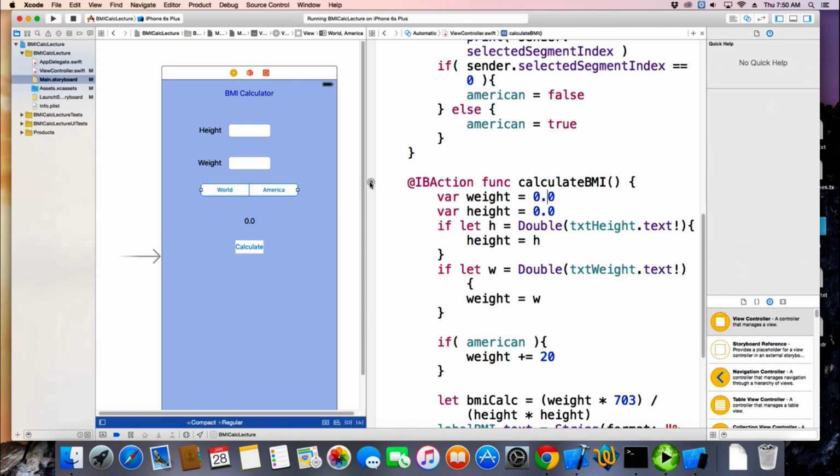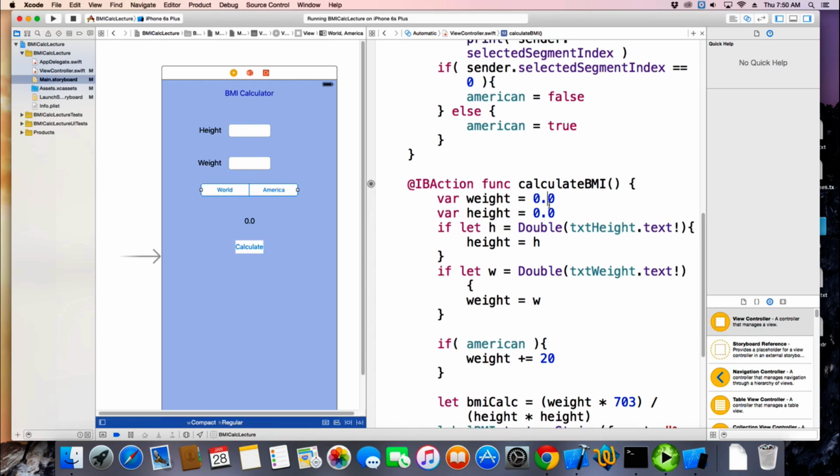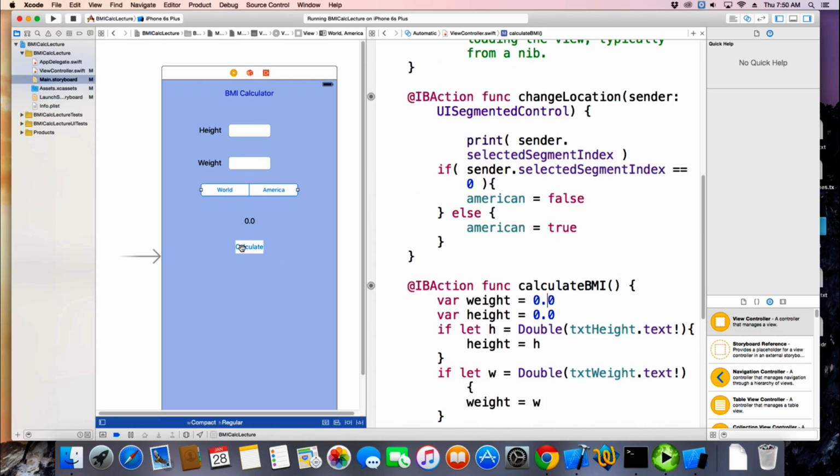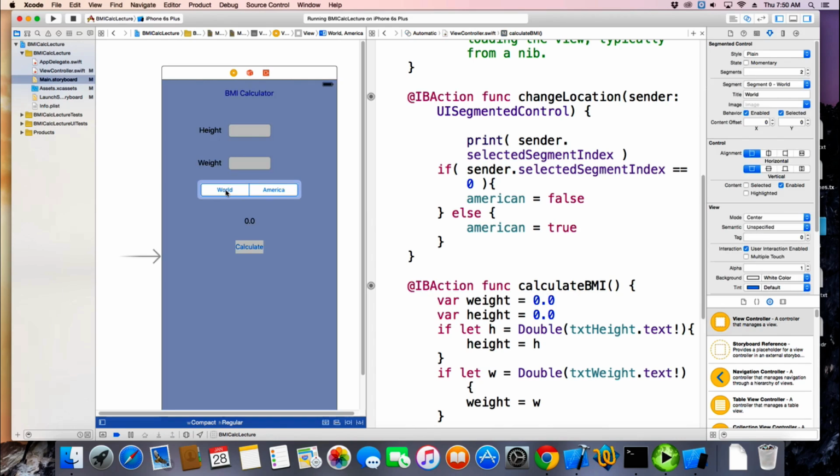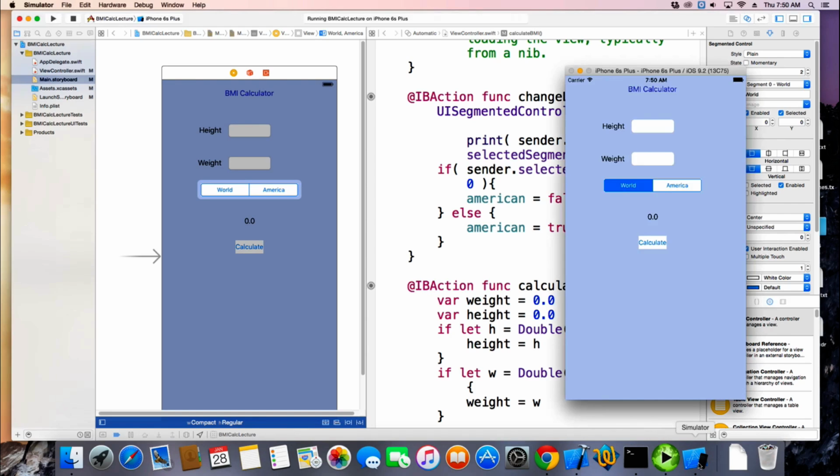All right, so what I wanted to do was to have the calculation happen whenever they clicked the segmented control or this radio button kind of thing. So let's show you. In my simulator, if I put in my weight and my height, and do the calculation, that's my BMI.